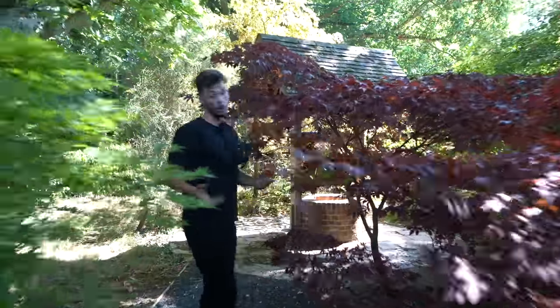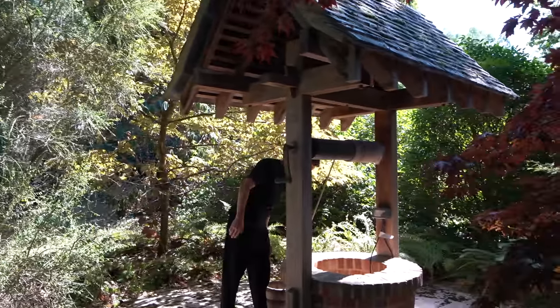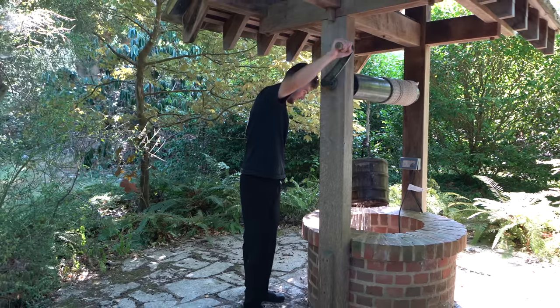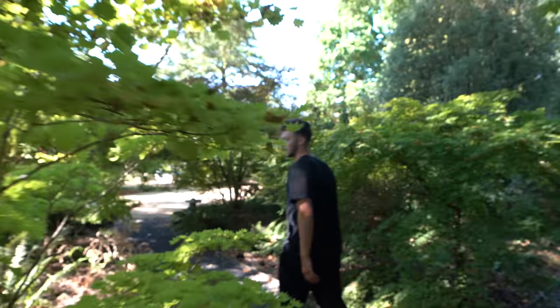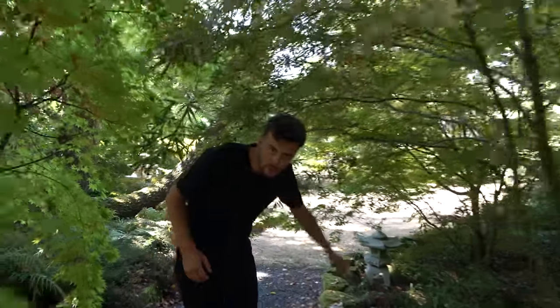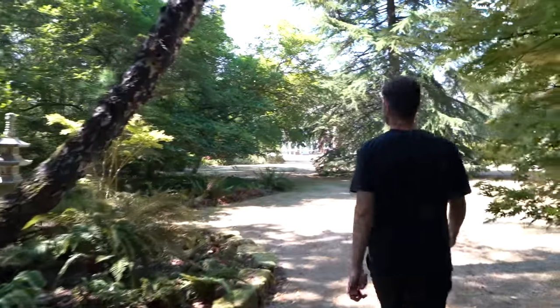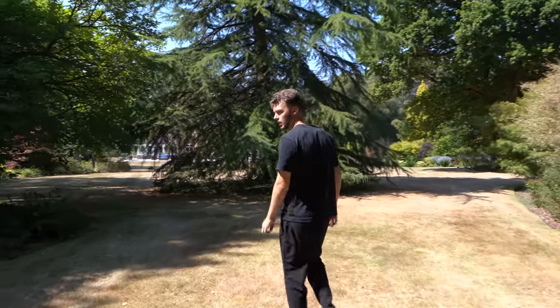At the very end of the garden we actually have a working well — handmade with all the tiles and the brick. We had it working earlier, which is cool — I don't think I've ever operated a well before today! Heading back towards the property now, there's a little fern garden through here as well, and we've also got a bunch of oriental-style statue pieces. The garden is quite nicely hidden because there's a massive tree here which obscures it from view.